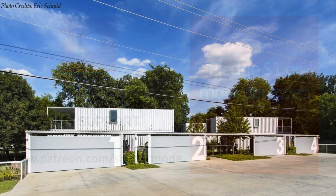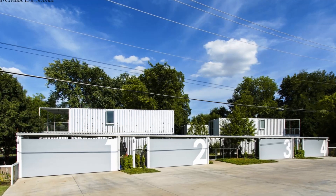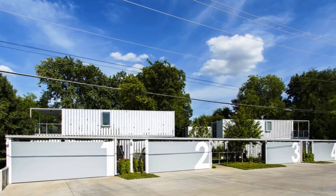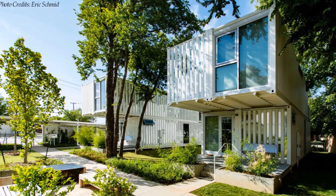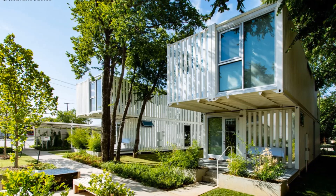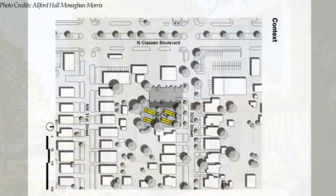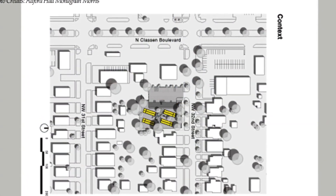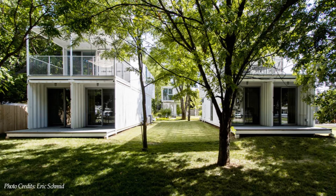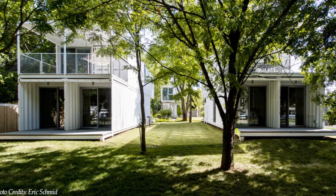Squirrel Pack is an award-winning housing project comprising four single-family homes built from containers in Oklahoma City, Oklahoma. This amazing project is the proud winner of the 2019 American Institute of Architects Small Project Awards category. The site of the housing project is located at the transition between a typical residential fabric street and a commercial corridor, responding in a sensitive and sustainable way to Oklahoma City's imperative to increase density in neighborhoods.